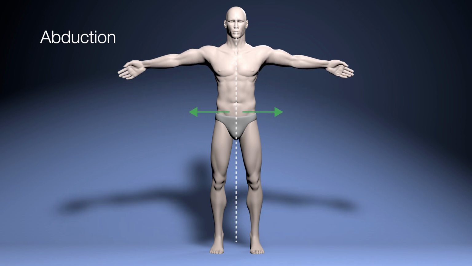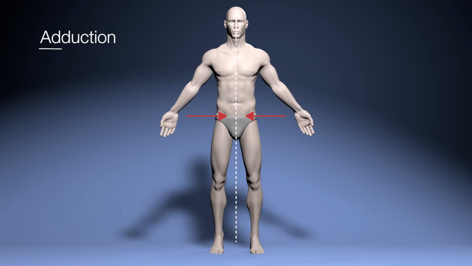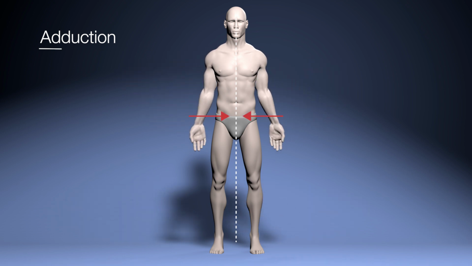Sometimes you'll hear people saying abduction and adduction, because as I'm sure you will already have experienced, they sound quite similar. Abduction is movement away from the midline of the body, whereas adduction is movement toward the midline of the body. You can almost think of abduction as sideways movement away from the body, and then adduction as sideways movement toward the body. Once again, these are more or less the same movements. They're just occurring in the opposite direction.